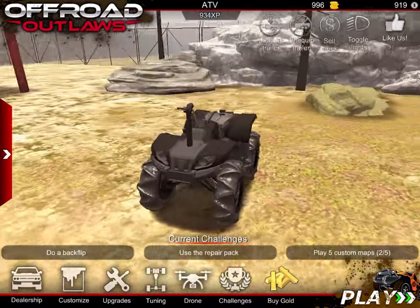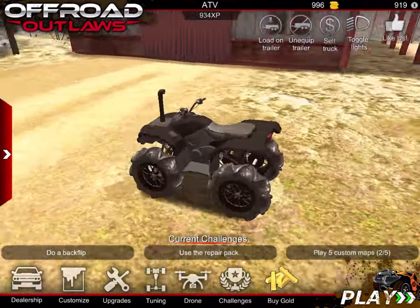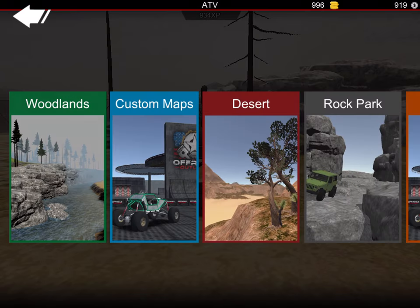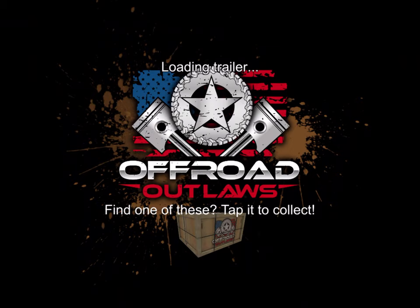As you guys can see, it's a pretty good looking four-wheeler. So now we're going to go ahead and hit play. We're going to go to the woodlands.